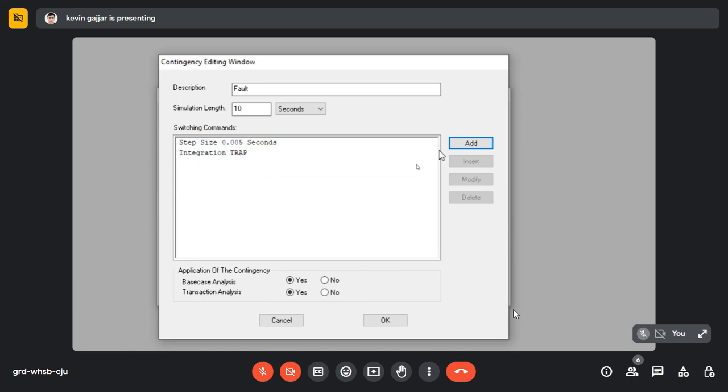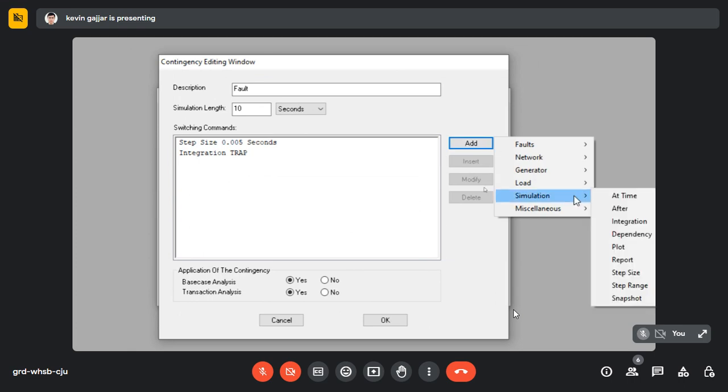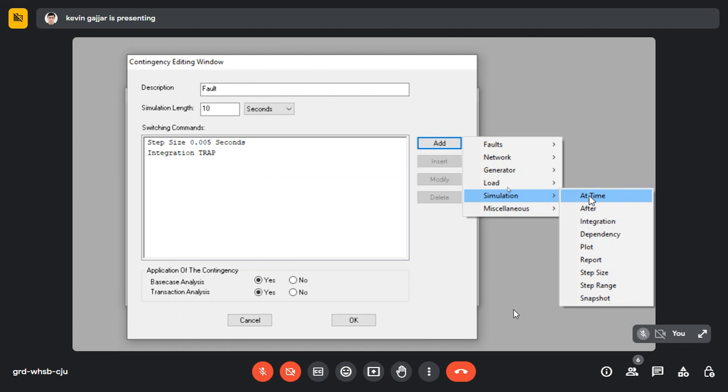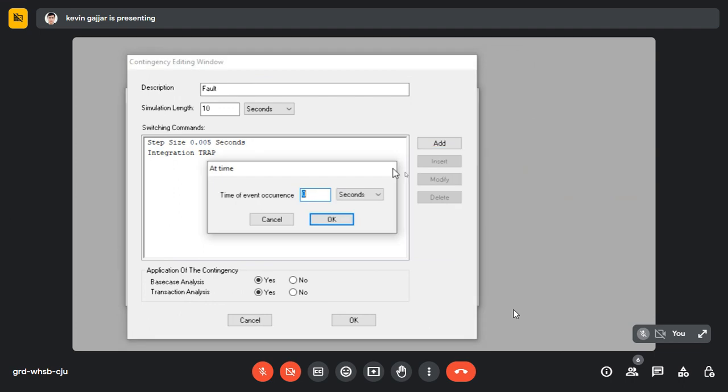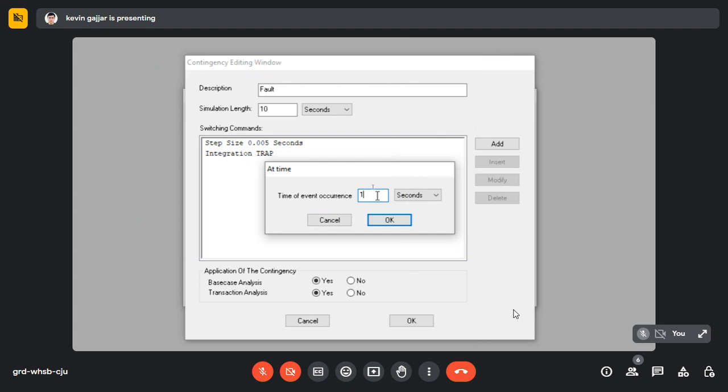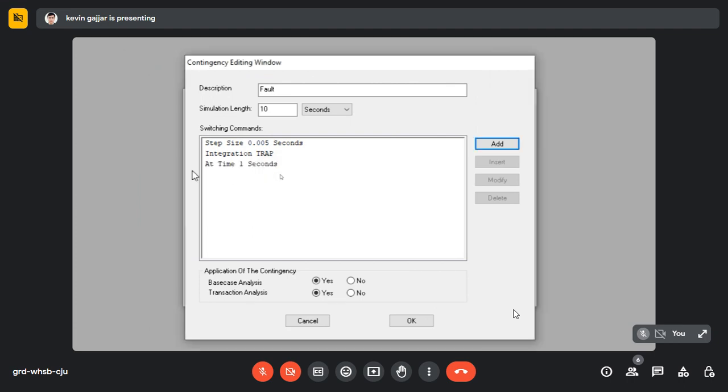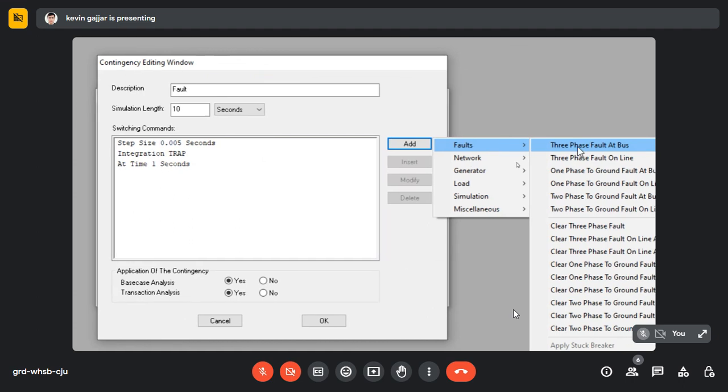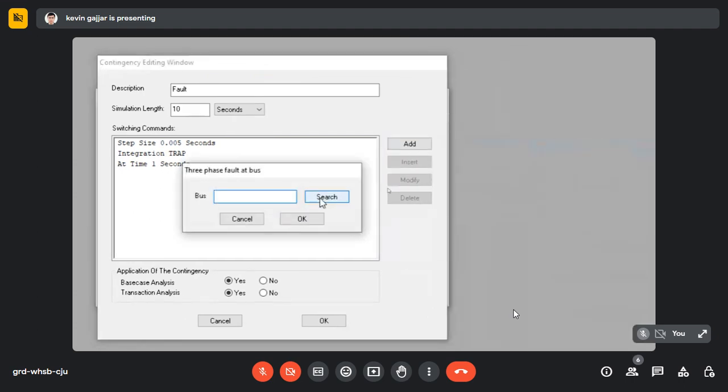Now we want to give a fault at bus 5 at 1 second. So in the simulation, at time 1, time of event occurrence 1 second, what we would like to do is add a fault. In the fault, we would like to add a 3-phase fault at a bus.